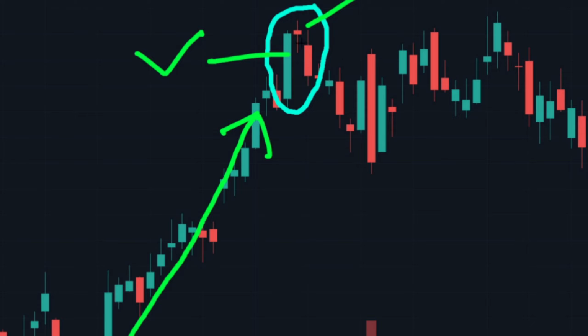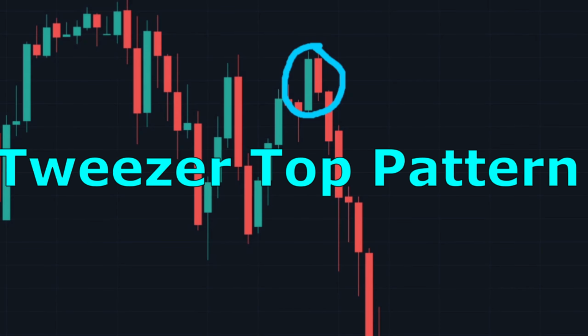The third candle goes deep within the green one. It goes down all the way here. So the criteria for the third candle is also true. We can see that after this pattern, we actually saw a short correction here. But after that, the price continued up. First of all, let's zoom in on the pattern and take a closer look.